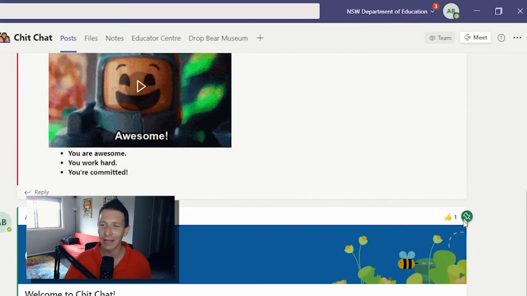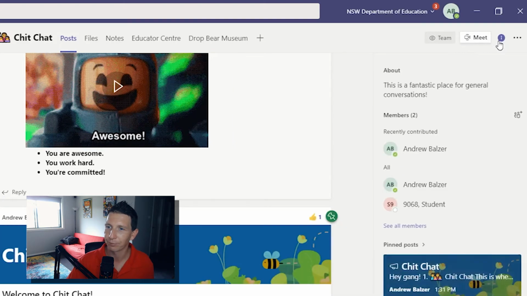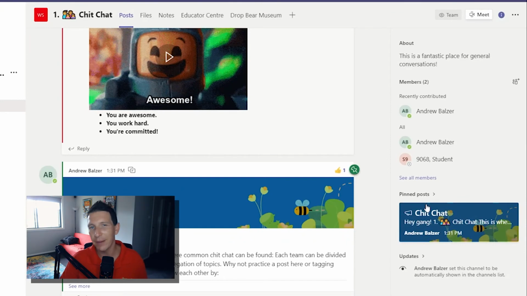And you're going to say, okay, I can see that it's pinned, but where has it gone? How do people find it? There's a lovely little eye icon, which is show channel info. If I click that eye icon up in the top right, you'll notice that we have our pinned posts there. So if someone's looking for a particular post that's been pinned, you just need to click on that, and that will filter and take you through all of your pinned posts across your different channels, which is really, really good. Definitely worth checking that out.